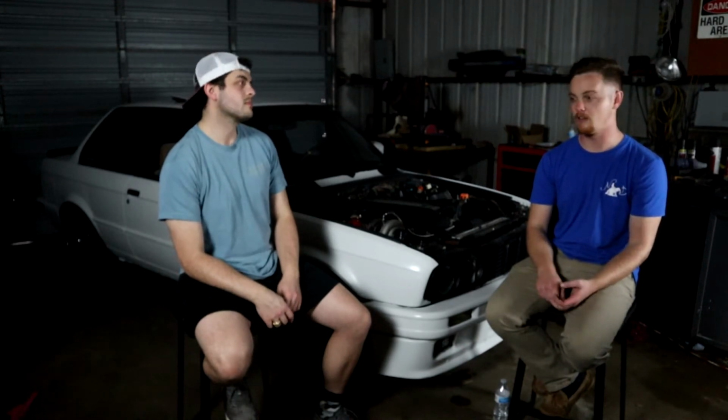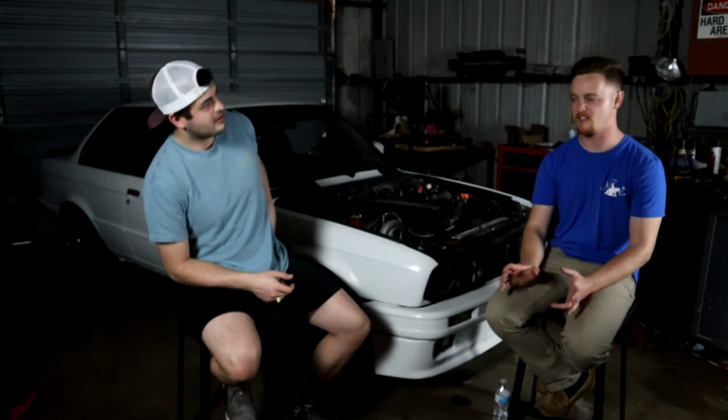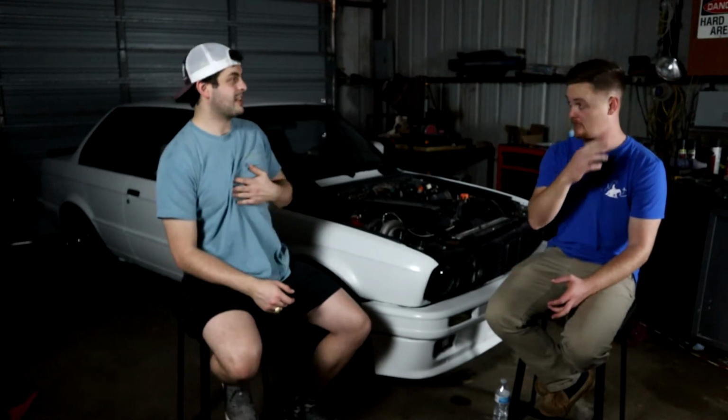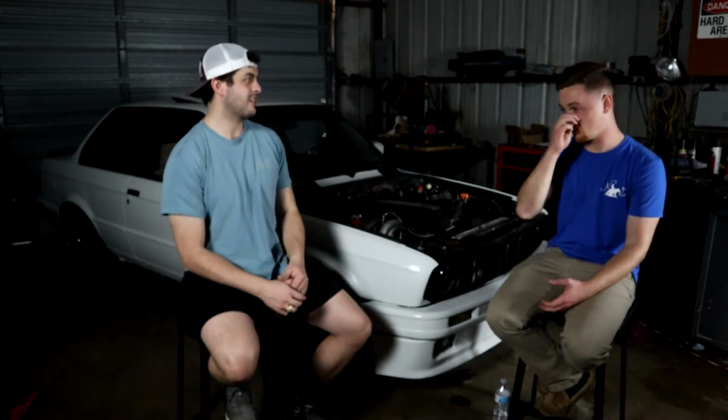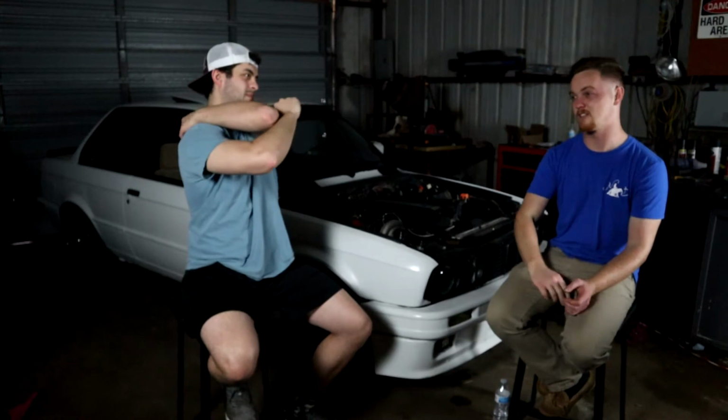Alright, so when you picked it up, were there any mods to it or was it bone stock? I think it was completely bone stock from what I remember. It wasn't lowered at all. It was like 2 feet off the ground. Looked really silly. It had mods done previously, I think, from looking at it. And then they put it back to stock height and everything, which was kind of weird to me. So you think the guy put it on coils and then put it back? I don't know if it was on coils, maybe, but it had some stuff done to it previously. Really badly done.